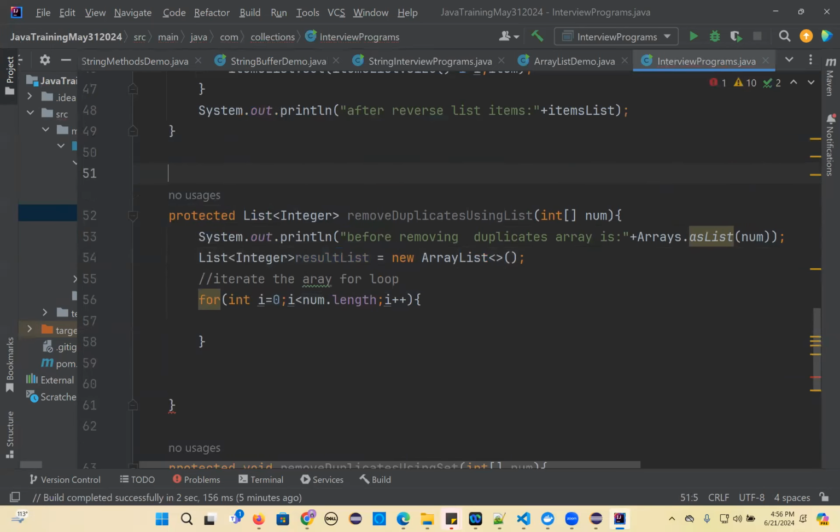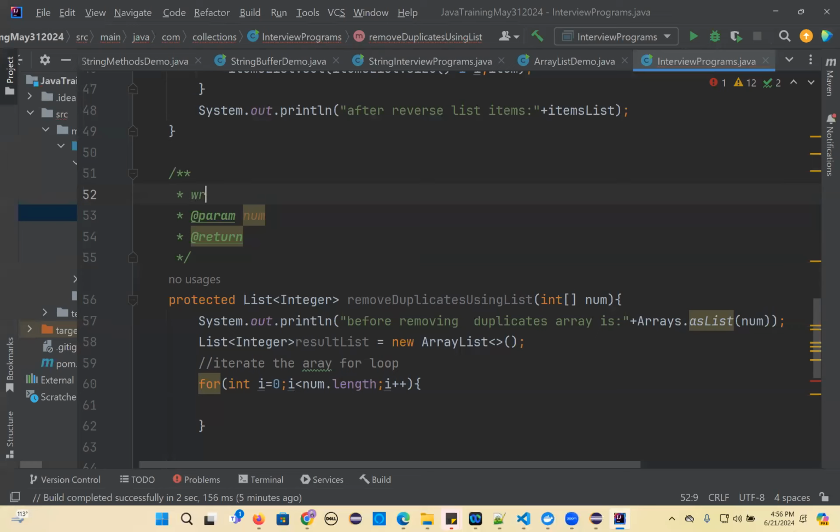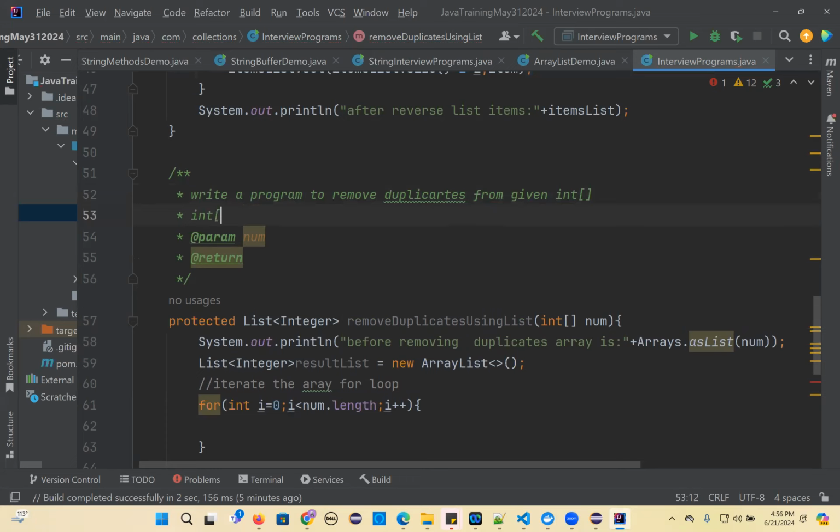So let me take an example. Write a program to remove duplicates from a given integer array. I'm just taking an integer array equal to 2, 5, again duplicates I want to add, 2, 4, 1, 4, 6.